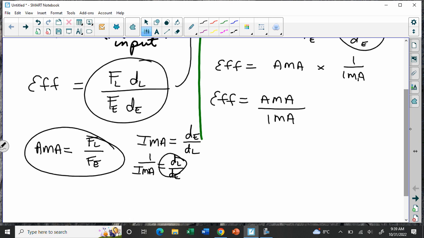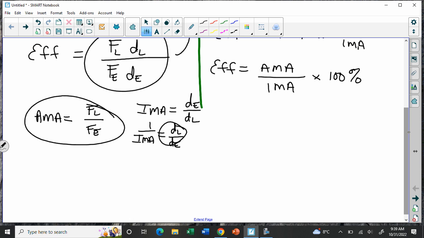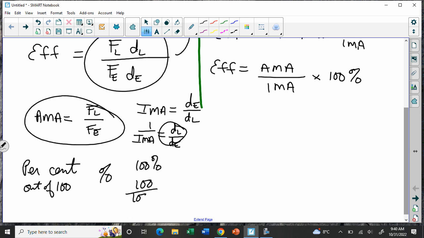And so what we do is, instead of using it in the form of a decimal, we like to convert it to a percent. So we multiply the efficiency times 100%, which is like multiplying by 1. It doesn't change anything. But it changes the decimal into a percent. Okay? And there's a reason for that, in case you're unaware. Percent means out of 100. That's what it means. So this little sign just means out of 100. So if you write 100%, you're basically writing 100 out of 100.